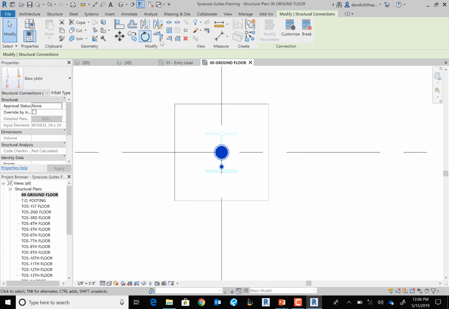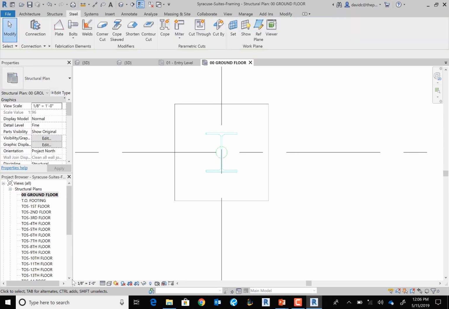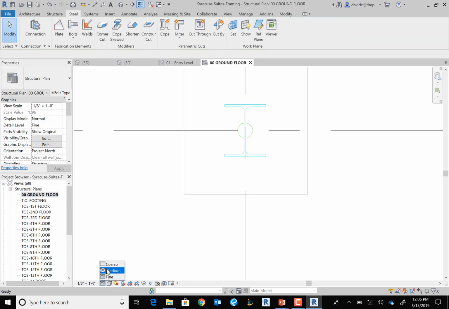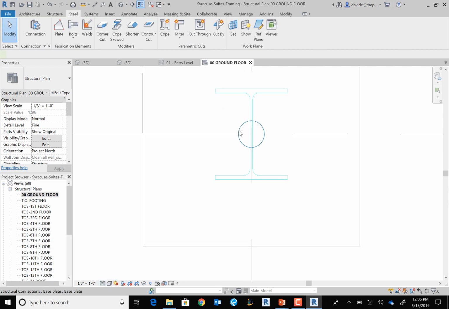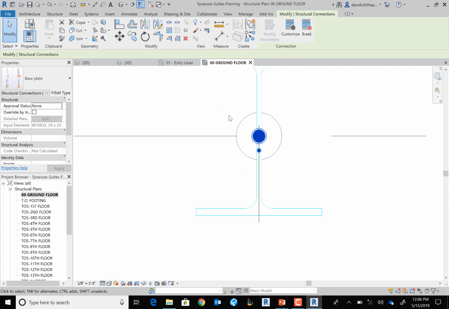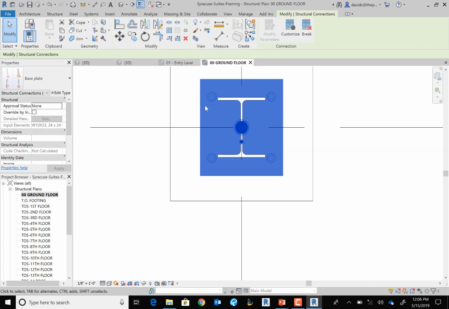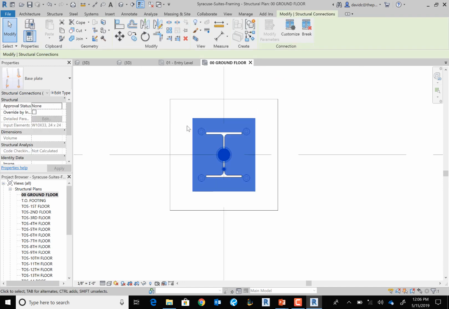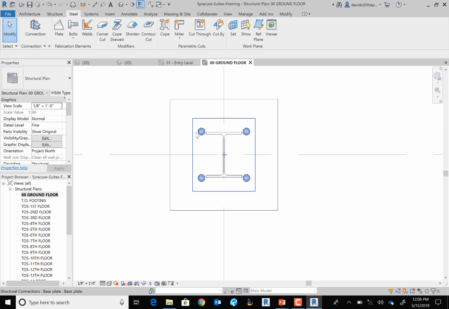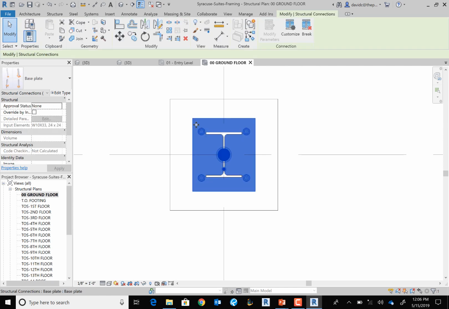Okay? Now, I'm going to try to see if I can get it to reset here so it'll show it to us. It's got a small base plate there. All right, there it goes. So we have our nice base plate, right? It generated it with a default 4-bolt pattern.